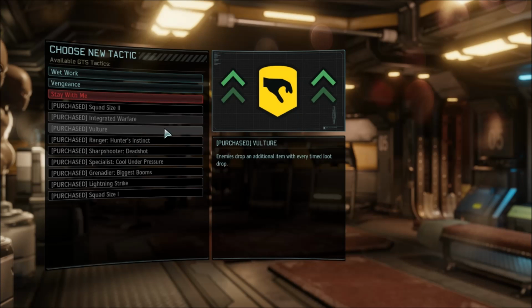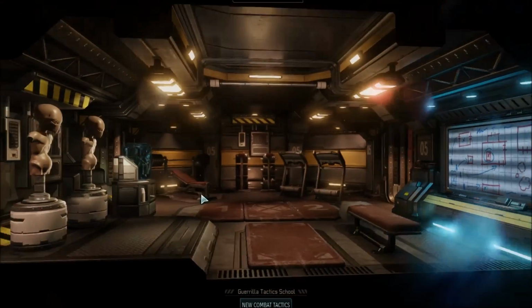Another really good skill here that you want to try and grab early is Vulture. This causes enemies to drop an additional item every time they drop loot. If you grab this early, that adds up to a whole lot of additional items like improved scopes, better stocks, more of the implant boosts, more cores so that you can do more advanced experimental projects. It eventually adds up to quite an additional amount of resources that you'll have later on to help your squad members.